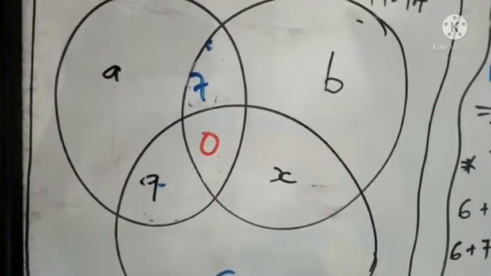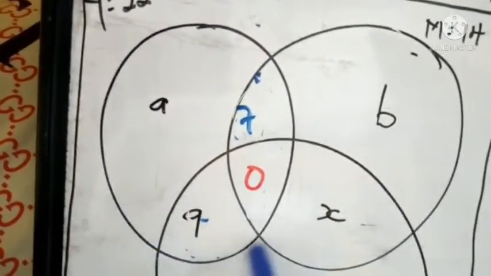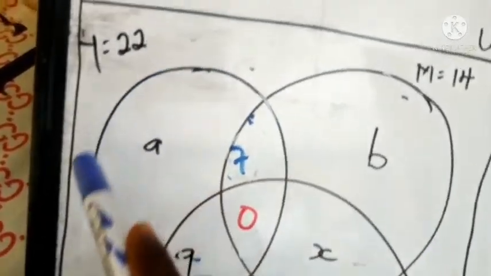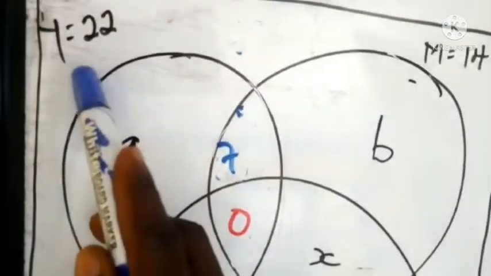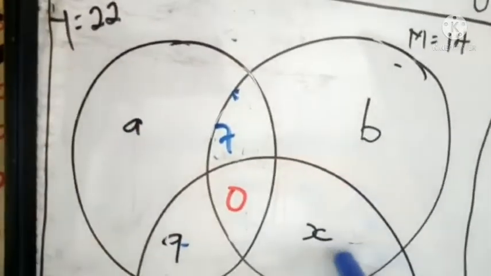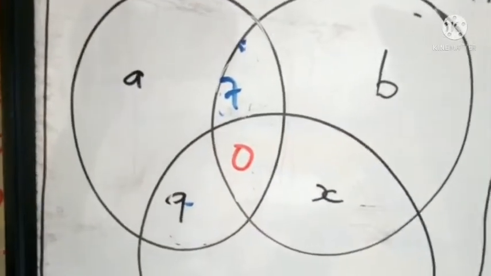Now you can see that from the Venn diagram. From the Venn diagram, I know that the whole portion here, this circle here, is for those who say yam. How many are there? There are 22. So maybe this one can help me to find this portion. So let's look at how to do that in just a few minutes.